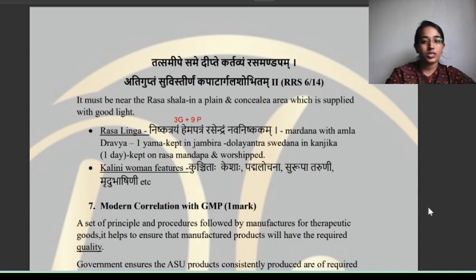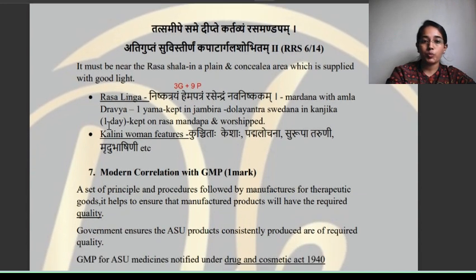So you can mention about this Rasalinga, and you can write down the proportion from which the Rasalinga should be made. So it is 3 Nishka of gold and 9 parts of Parada, right? So you can remember as 3G. 3G network, you may know about the 3G, 2G network. So you can remember it as 3G network plus 9 parts of Parada you have to remember. So 9 is 9P, right? So when you invert the 9, if you just invert the 9, then you can get the capital letter P. So you can remember it as 9 parts of Parada.